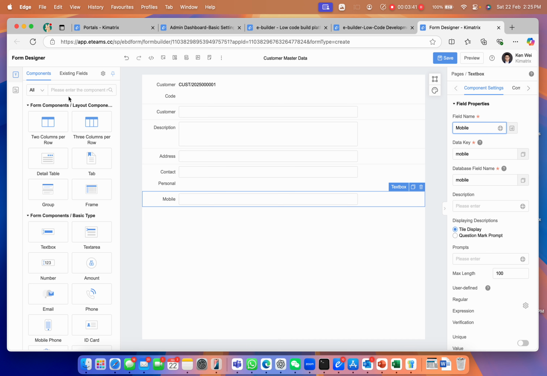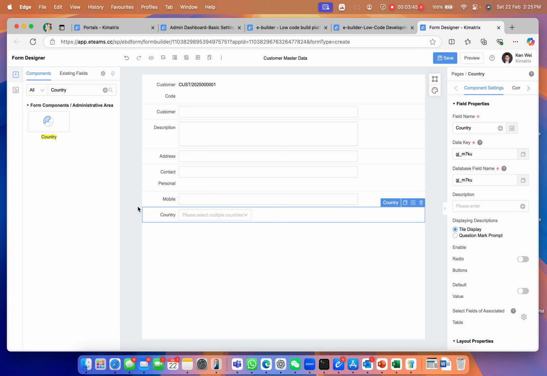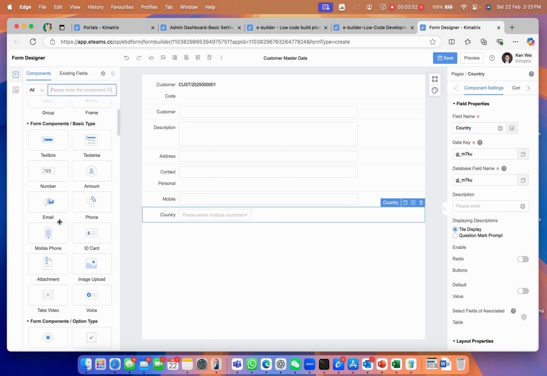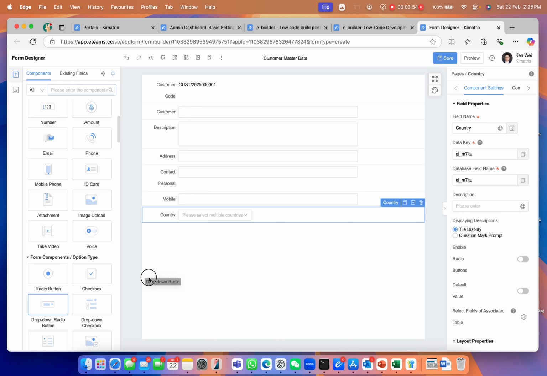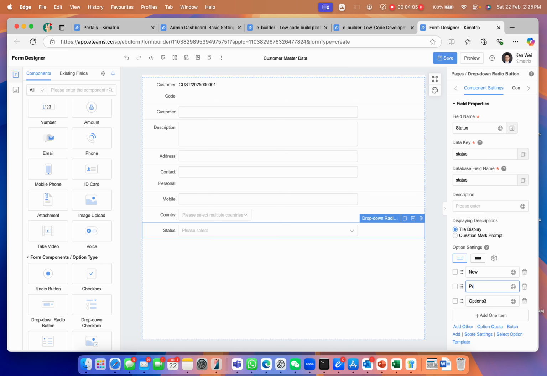Of course, if you want to put more, for example, we have predefined countries. So you can choose which country it belongs to. And after this, maybe we want to put some status. Status is a drop down, so we can choose a customer status. The status can be pending, or a new customer, or a potential, or even an official customer, which is already your customer.